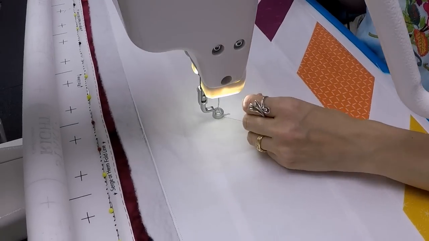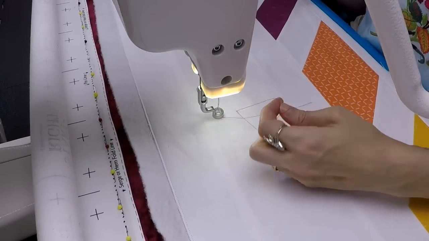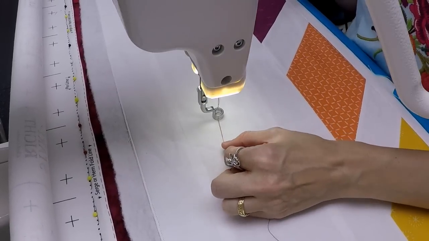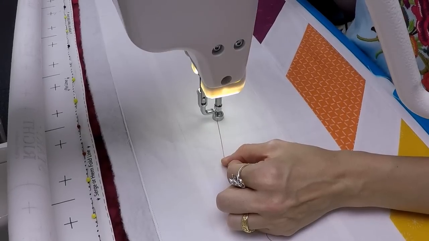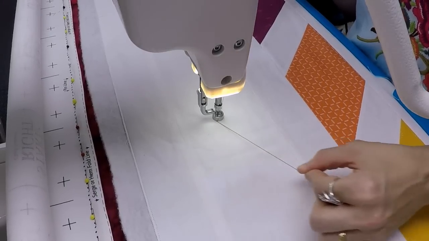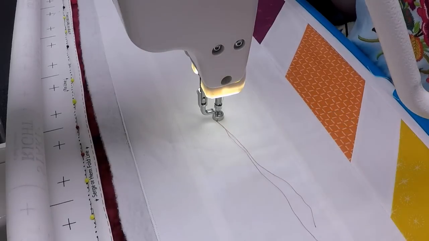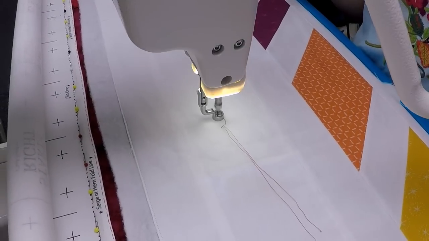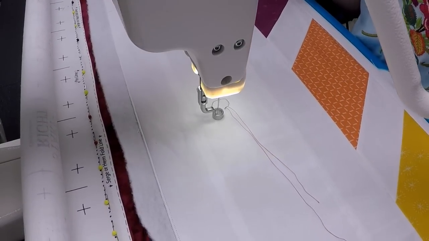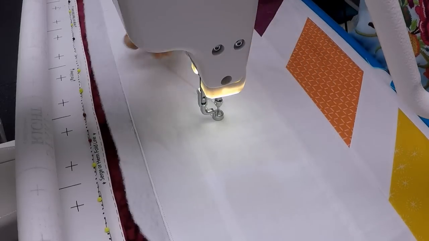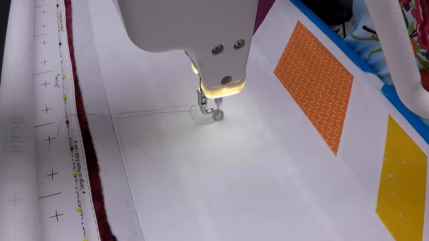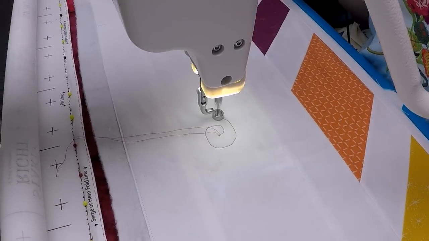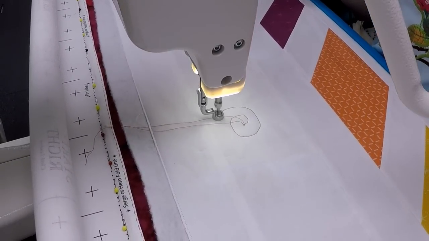I'm going to get started right here and drop my needle down. I'm going to hit the needle up needle down button again and pull on that top thread, that brings up a loop, that's your bobbin thread. Hang on to that and then try to reposition the machine right in the exact same spot. Now I'm going to take just one or two stitches over, needle up needle down, and what that does is it just locks the threads together so that they don't get sucked down into the machine. This time I'm actually spinning in a counterclockwise direction but on the long arm it totally doesn't matter because the quilt is staying stationary.